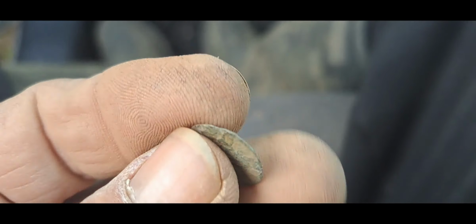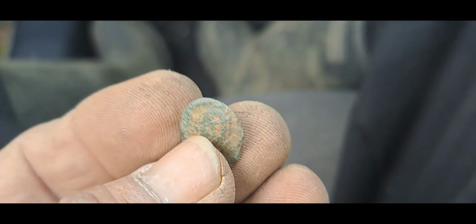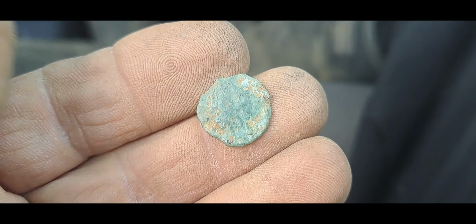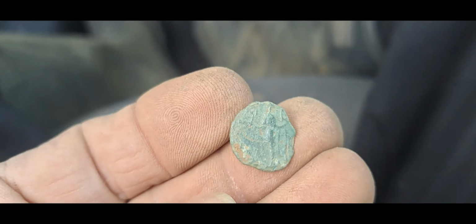Oh, I've got four Roman coins actually. Another Roman. In fact, it looks like the Emperor's facing the left on that one. And I think there's one more. Another little Roman. You see the figure there. And star find of the day.